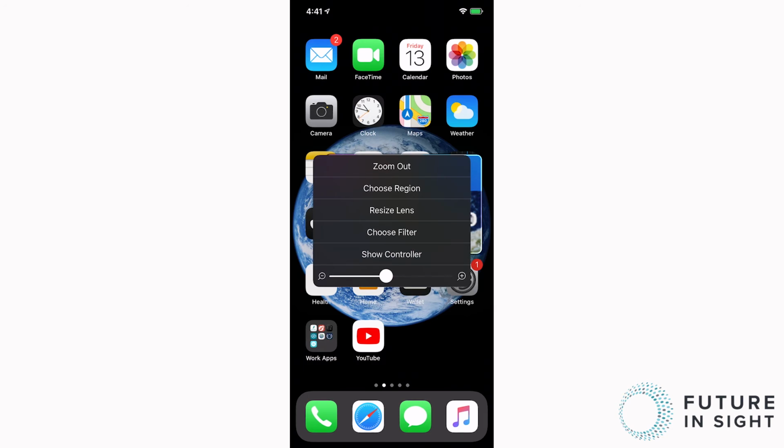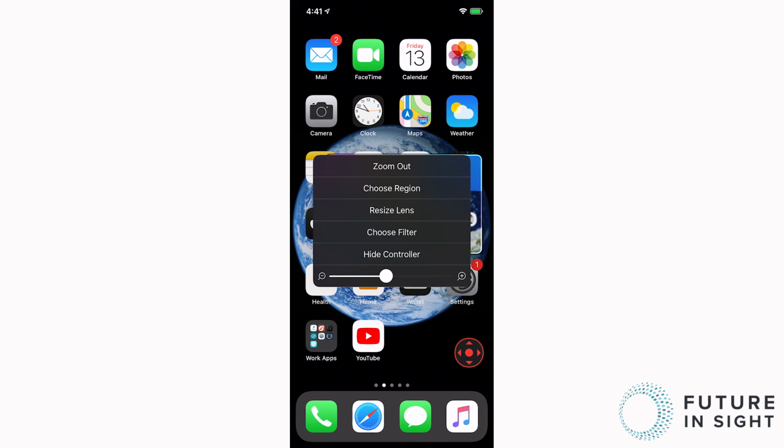The benefit of the show controller is that it adds an additional button to your phone. So I'm going to do that right now. So by touching show controller, it's going to add a circle to the bottom of your page. The circle has 4 arrows and then there's a red circle in the middle. The purpose of the controller is that it gives you another option when activating the Zoom window or also activating the control panel. So if you have dexterity issues and cannot do a 3-finger tap, this is a great option for you to use.